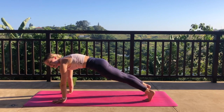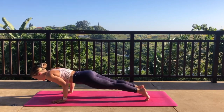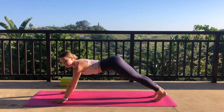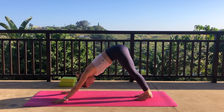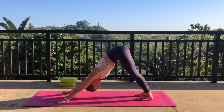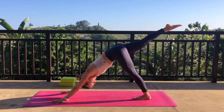Take an inhale in your high plank. As we exhale, chaturanga of your choice. Inhale, low cobra or upward facing dog. Exhale, pushing back, downward facing dog. Staying in our down dog for an inhale. Holding exhale. Moving on to right side, next inhale, right leg raises, three-legged.